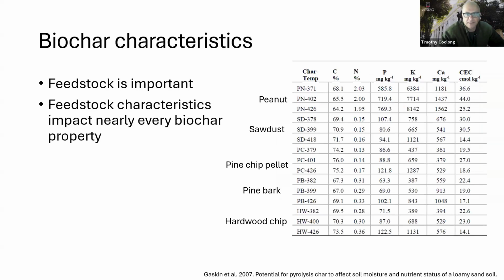So as I mentioned, temperature and feedstock is very important. And I want to spend a few minutes here in the first part of the talk talking about that, because you can see very different effects if you put this in your field. And so, I'm going to talk about differences in terms of yield from different biochar trials. And a lot of that may have to do with differences in feedstock and the pyrolysis process.